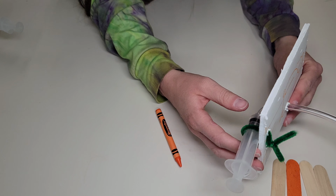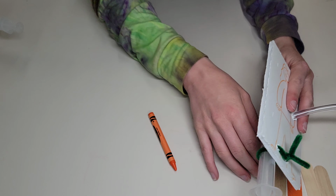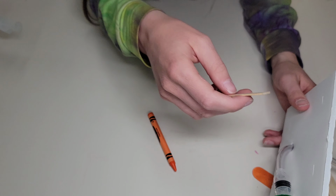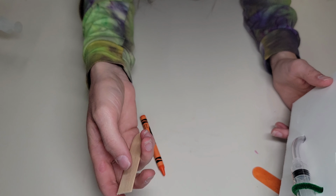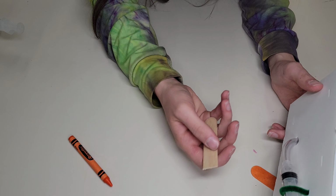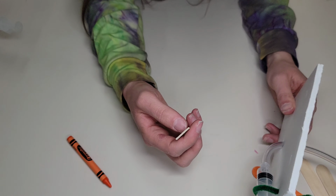And the last part is probably the easiest part. So if you've been struggling so far, you can take a breather for this one. All you're going to do is put the legs of your table on there. Now obviously when we get vaccines, we're not on a table. So this is really just for the sake of the project, to make the project stay up by itself so that the syringes work. But obviously we're not laying down or fastened to a table in any sort of way.